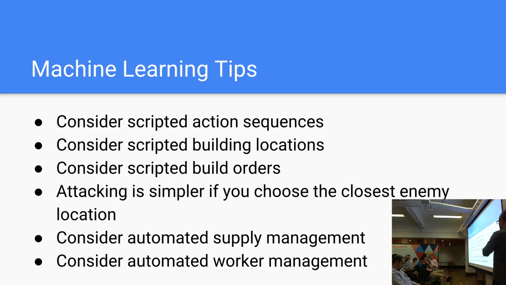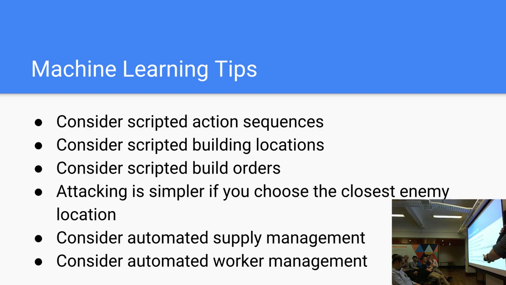Consider scripted build orders, or at least the idea of limiting how many buildings of a particular type it can build. There's not a whole lot of point in having 10 engineering bays. You only need 1, maybe 2, but you don't need 10. So it doesn't need to go down the whole road of exploring what happens if I build 10 engineering bays. You build 1 engineering bay, that's what you get. Potentially build orders could make it a little bit simpler.